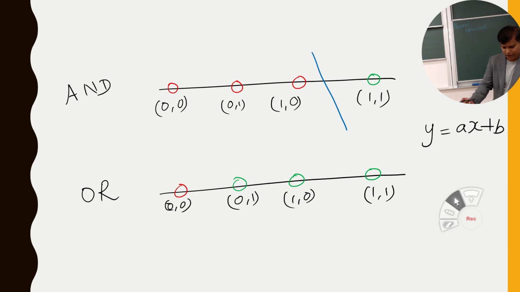On the other hand, if you have this OR logic, this time only for 0, 0 the output is 0. The other three have output as 1. So you can have a simple classifier over here, right, that can classify both input and output. So with this thought in mind, let's check what happens when you have different logics. These are very simple logics. In fact, they are basic logics that we have.